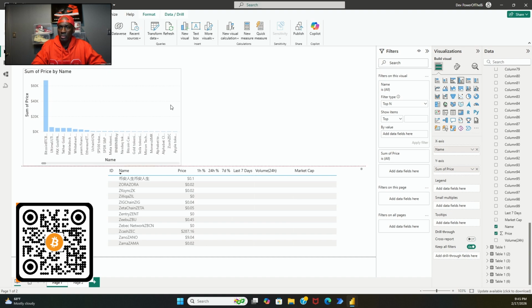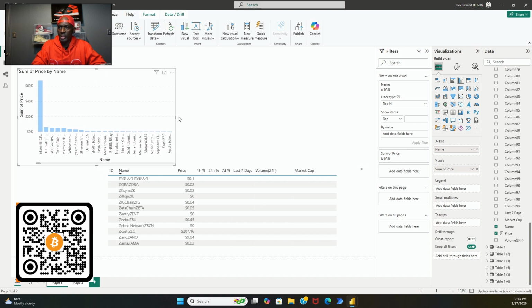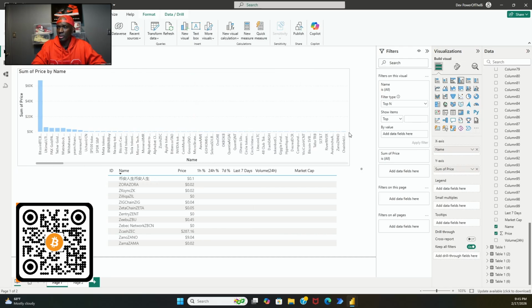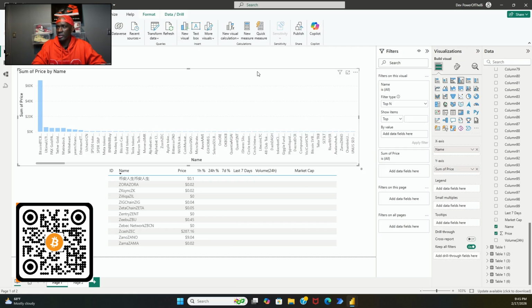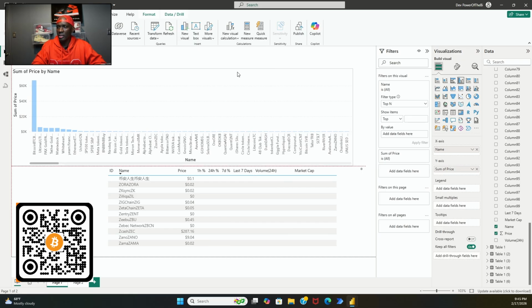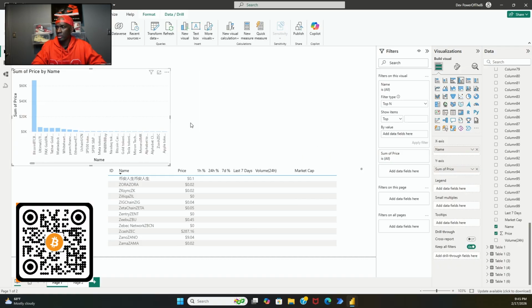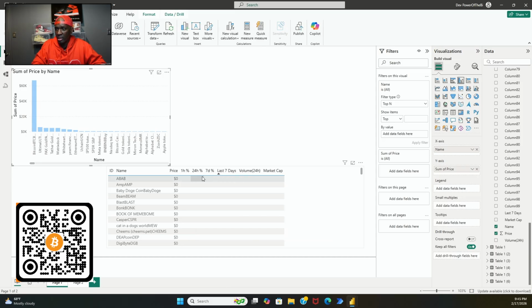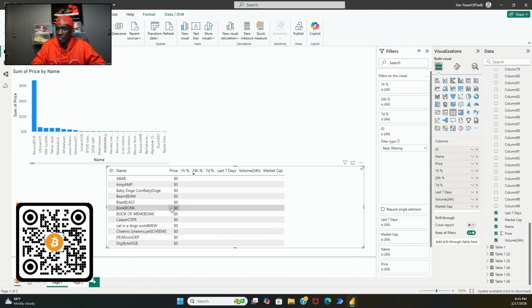So I'm just trying to make this thing look aesthetically pleasing right now, because eventually we're going to have more than 2 visuals. But right now, let's just spread it out. Let's see. No, let's not do that, because we don't really have a whole lot of data coming up for the last 7 days and for the 24%, stuff like that. So we could be taking up too much real estate.